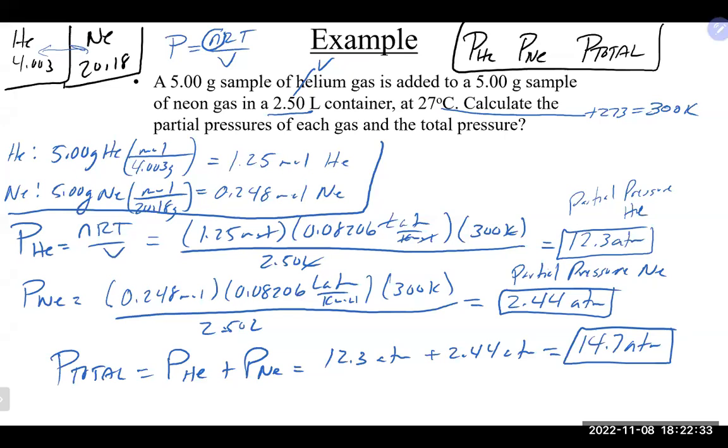The major contributor to the pressure in this case is which one? It is helium by a long shot. And that is because, as we will talk about shortly, helium is lighter, which means it will be moving a lot faster. Because it's moving a lot faster, it'll be causing a lot more collisions. And that's why it accounts for more pressure in this particular mixture.